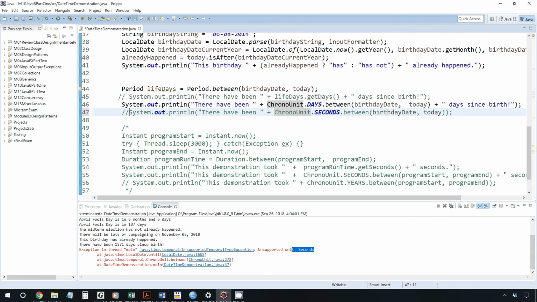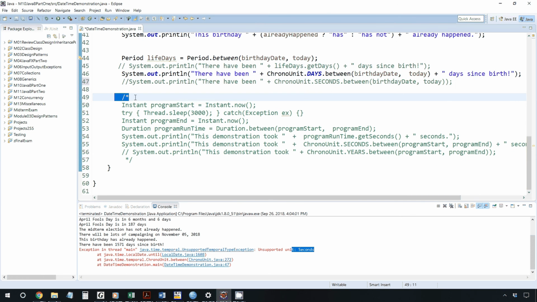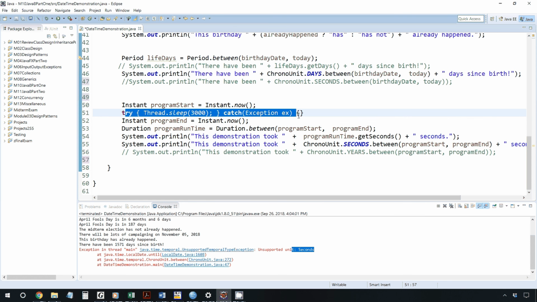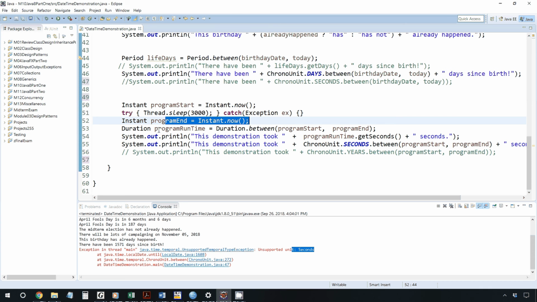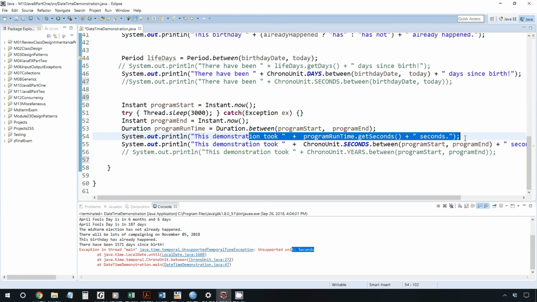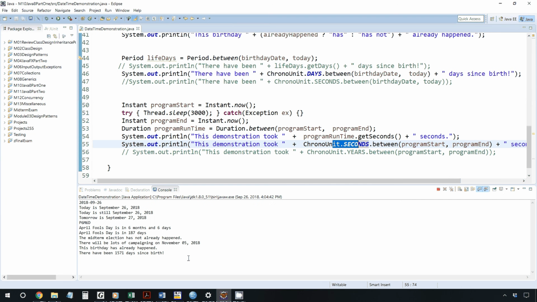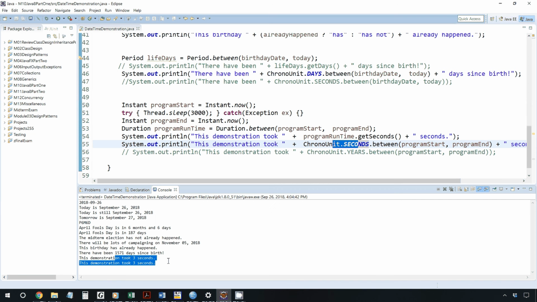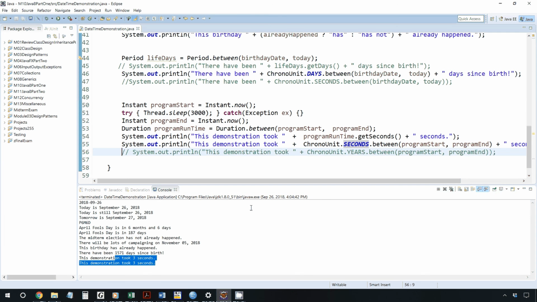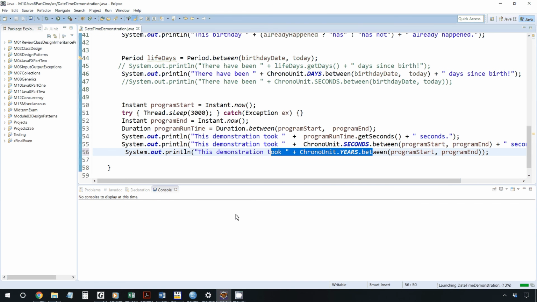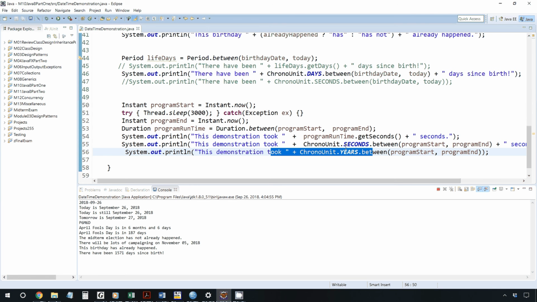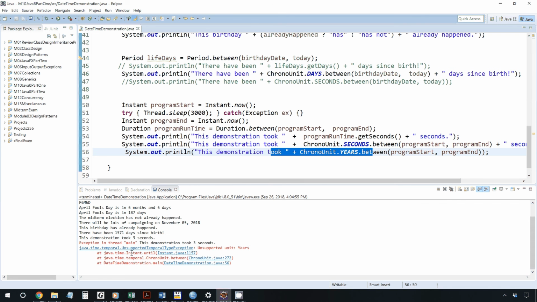All right, one last example is using instants to time your program. So here I'm going to create an instant, then I'm just going to put the program to sleep for 3 seconds, create another instant, and then find the duration between them, and print out the seconds in 2 different ways, which should print out as 3. There we go. So 2 different ways to get that information. Similarly to the example we saw a moment ago, let's say I want to know how many years are between those 2 instants. That's going to crash because the chrono unit of years is not supported in the Instant class.